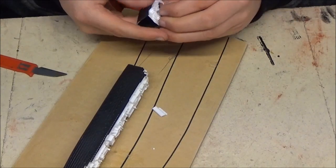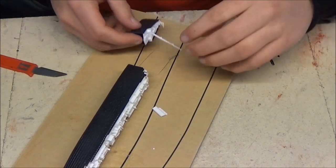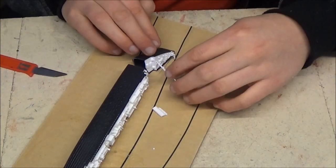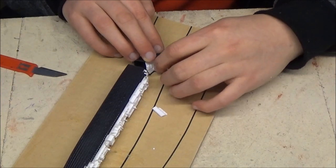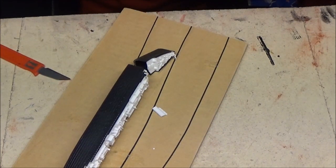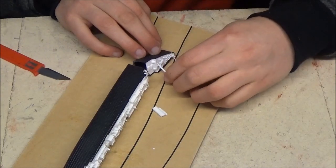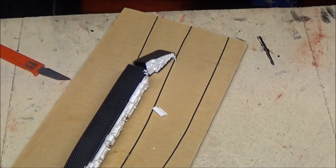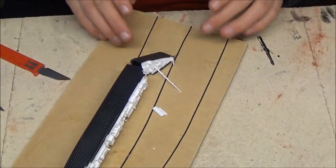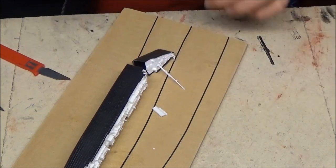Let's try that. There we go, that's better. You just damage that as well. So there's the mast. Now it's basically bent straight down into the dirt or sand. To get this to work, what I'm going to do is cut a little bit off this side so it doesn't fit in the slot perfectly, and that means it should drop down towards the ground. Yeah, it will, but not completely, so I'm going to cut a bit off it. There we go. Something like that.